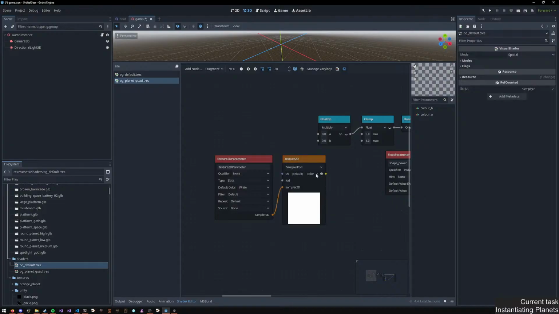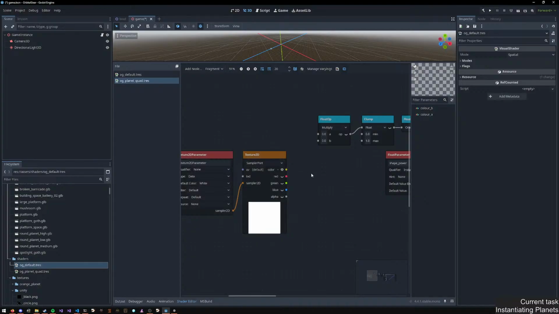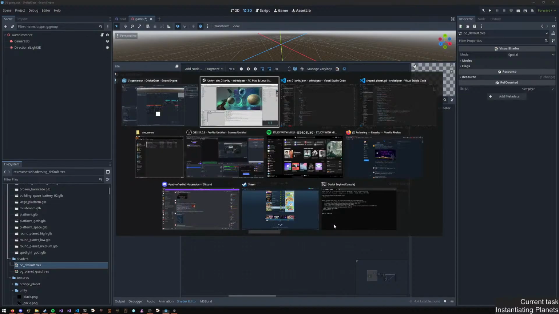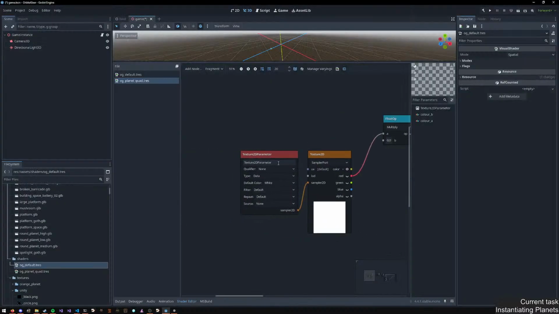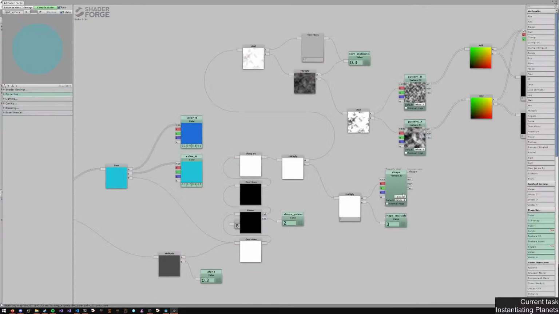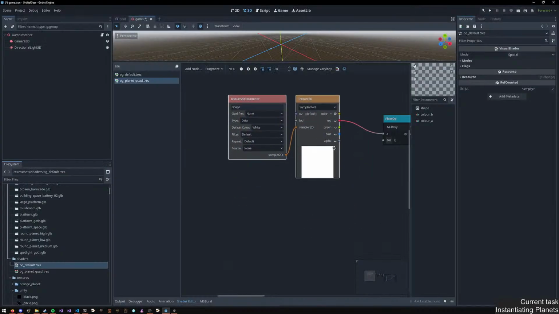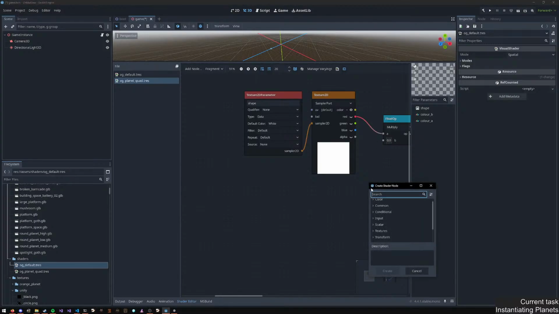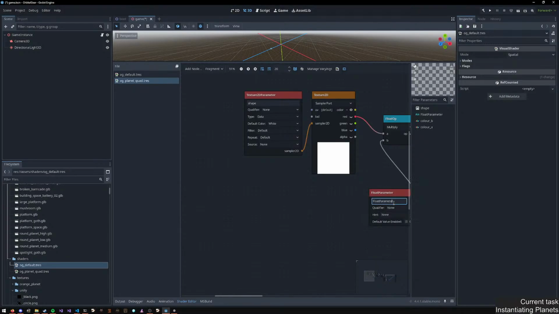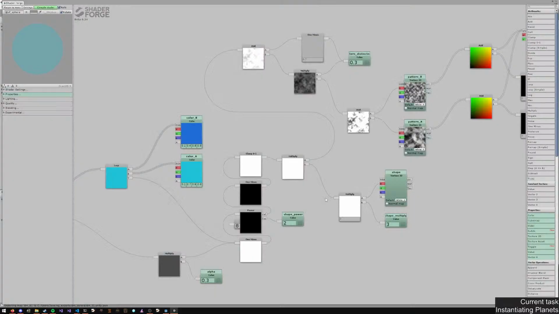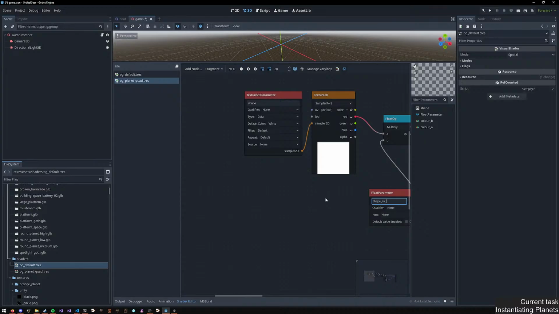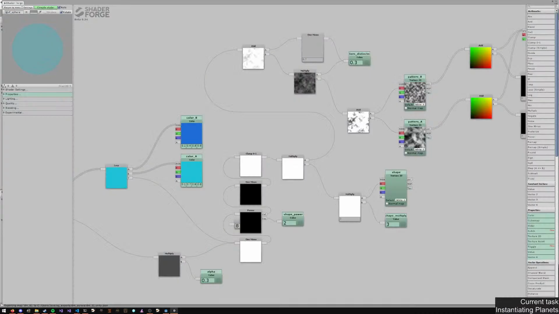Take the red value. Put that in here. Texture 2D parameter is called shape. Shape multiply. Shape multiplier.